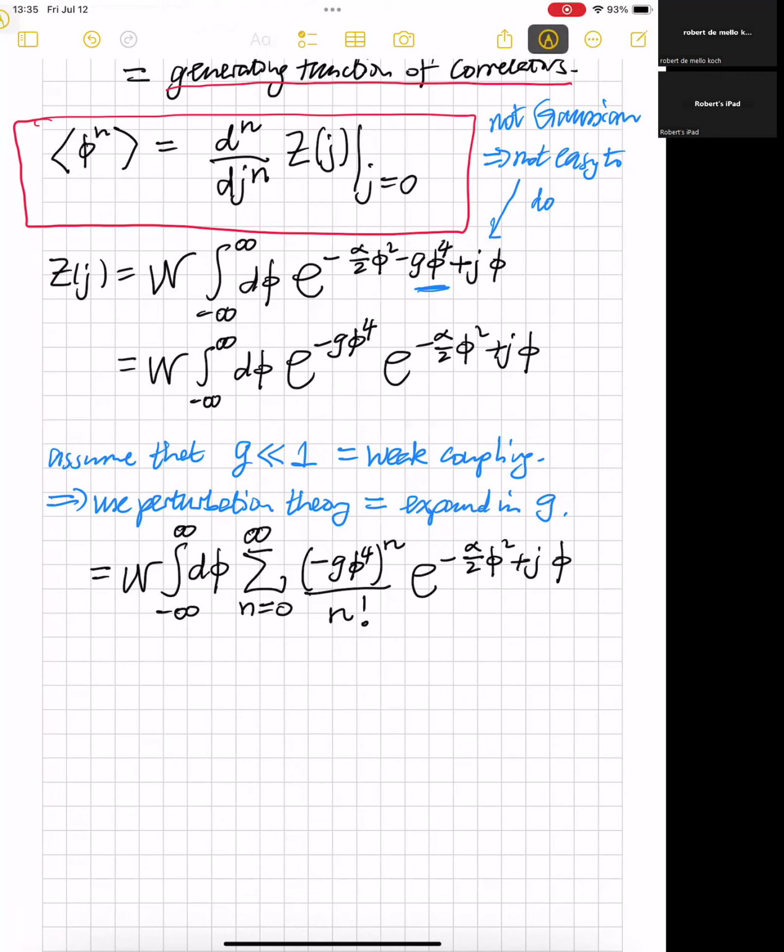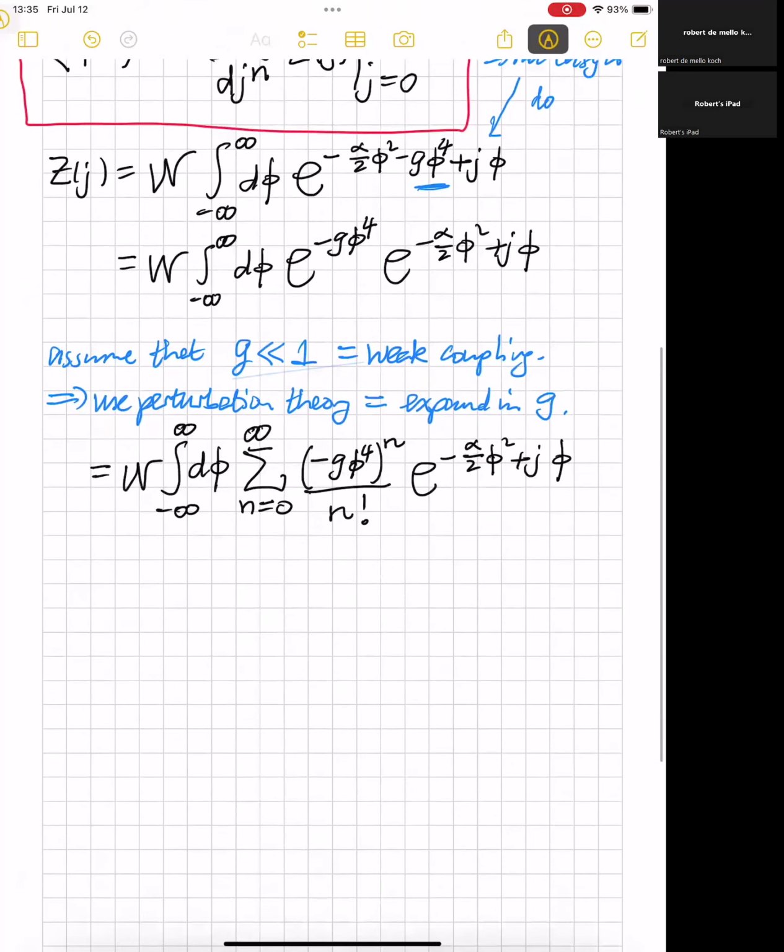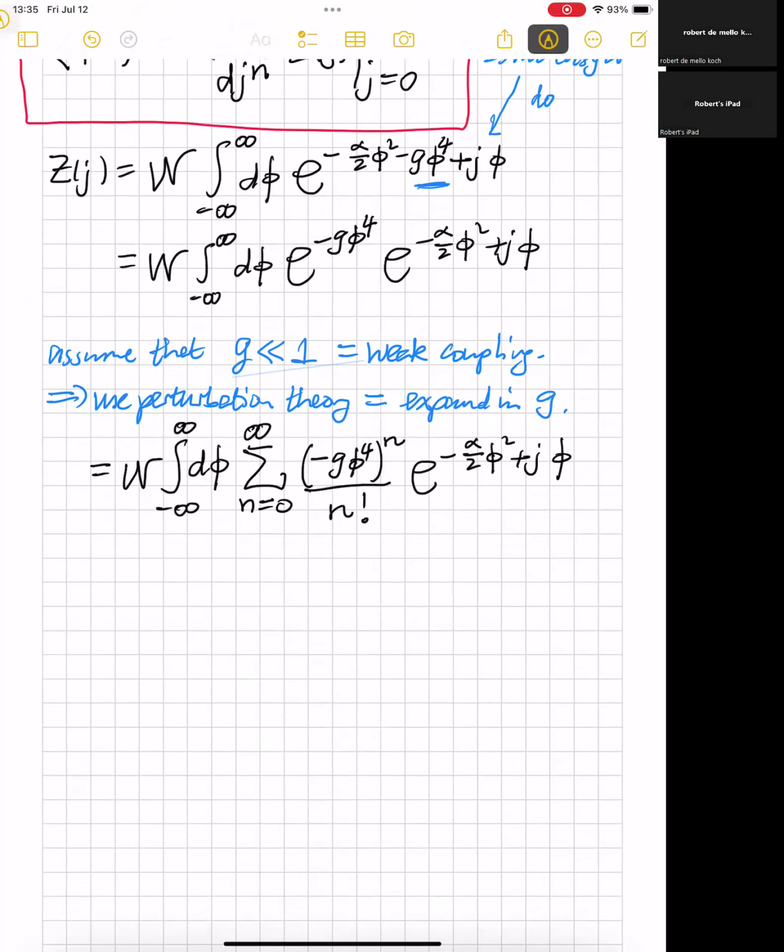So what you can see is if g is very small, then the nth term, which is multiplied by g to the power of n, is very, very small. So for small enough g, we might only need the first few terms in this expansion to get a very good approximation. For example, in quantum electrodynamics, the perturbative expansion of the theory is surprisingly accurate. It gives you very good agreement with experiment. The Feynman rules are a set of diagrams for carrying out this perturbative expansion, so they are very much related to perturbation theory.